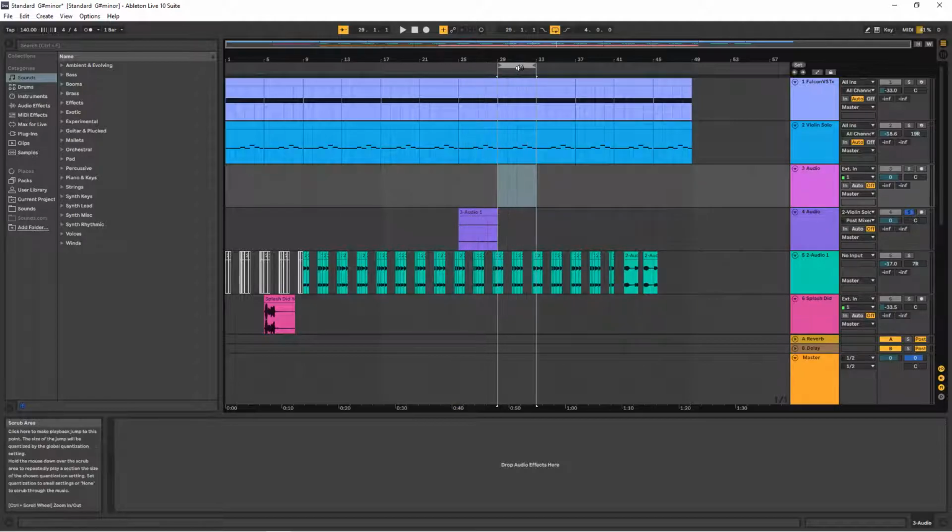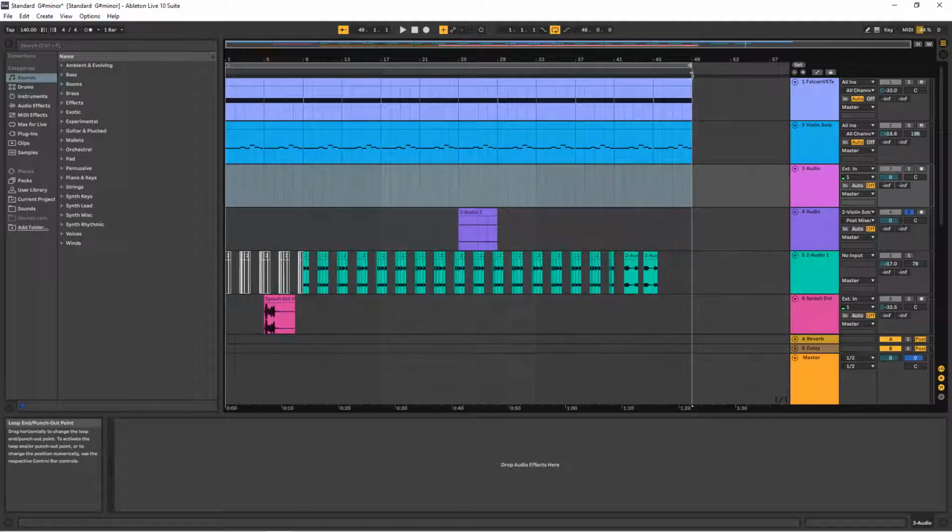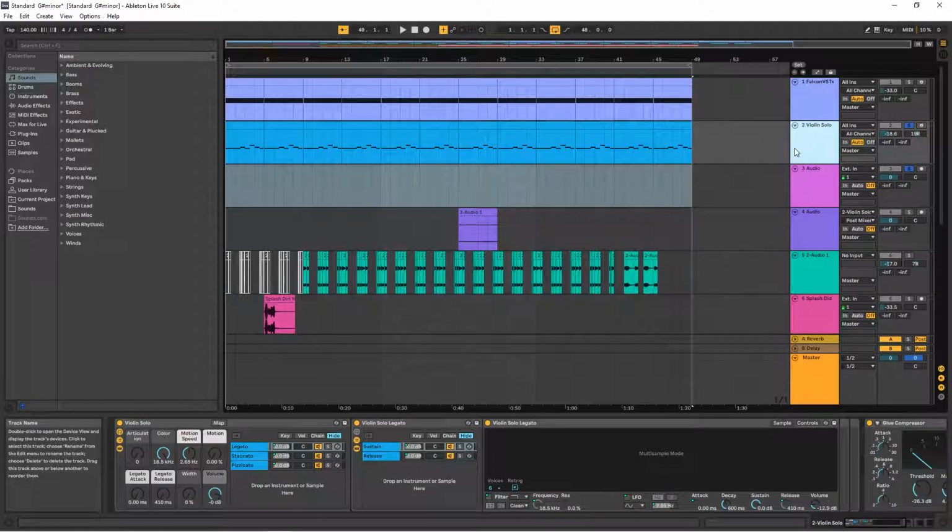You can freeze the track. You can freeze it, and then what you do is you just drag and drop. So let's solo these 2 tracks again. Once again, I have my violin track. I want to solo this whole track in its entirety.